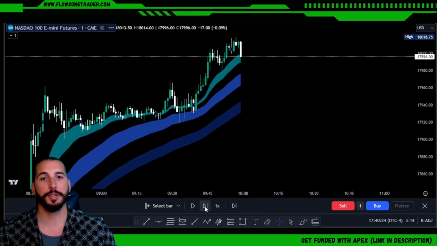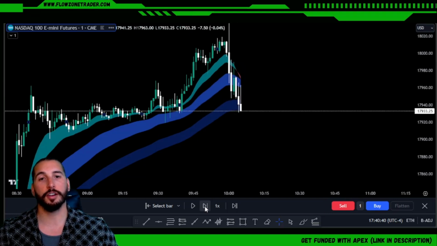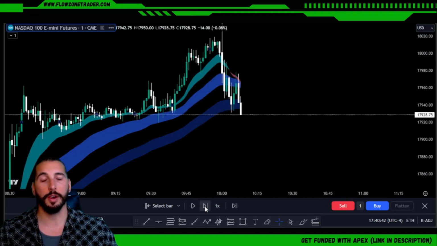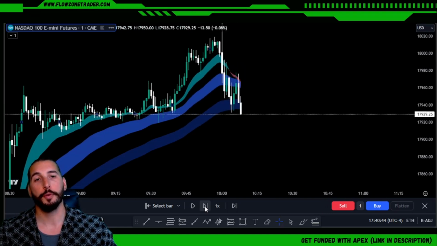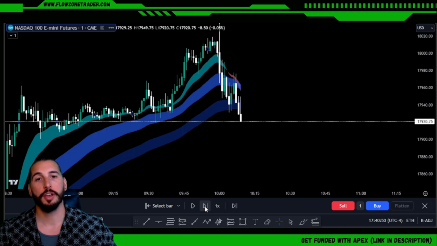Now we do have some news coming at 10 o'clock. There's the news candle, right? So it's driven up, it's taken liquidity, and now it is starting to form lower highs and lower lows. But we're not looking short, okay? We are only looking long because this is our one strategy which we are sticking to. We are focused on the long.